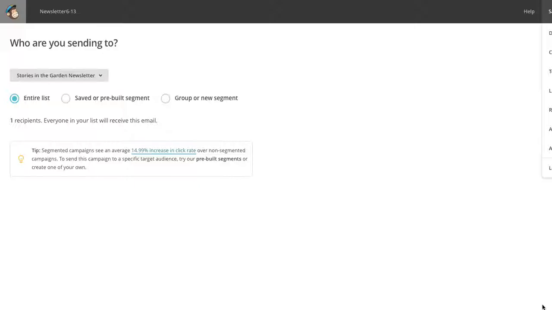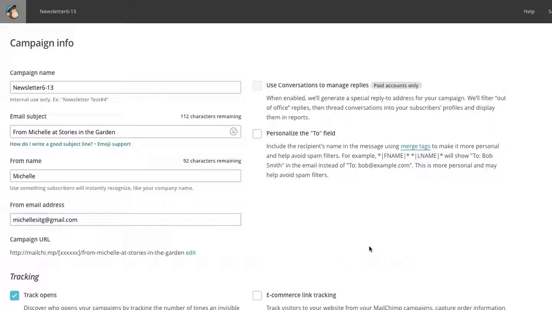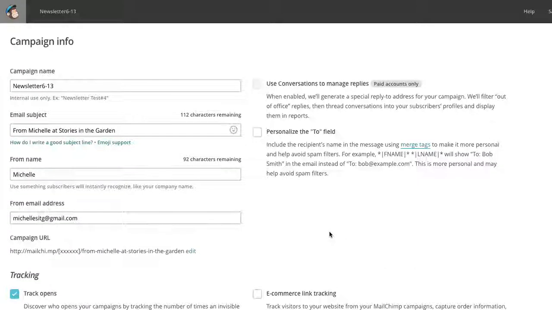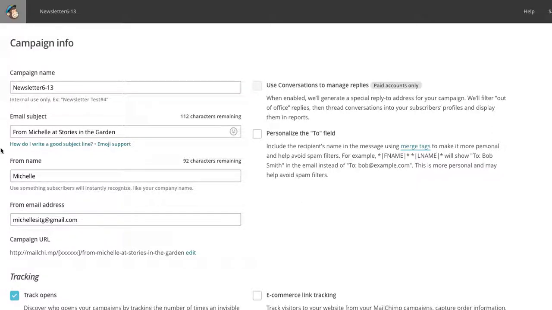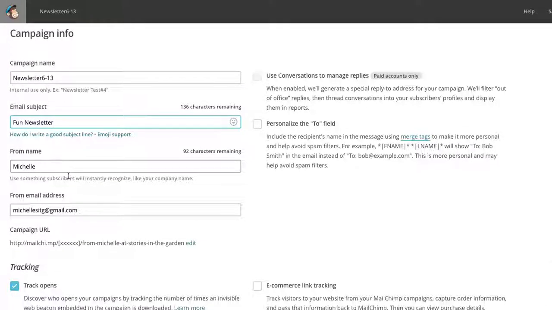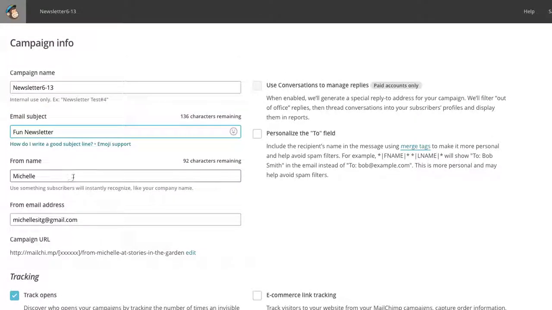So I'd hit the next button. And then it gives me all my information about where it's coming from. And I can change the email subject, which I would do newsletter, something fun newsletter, or whatever I wanted to call it there. And that's how you would do that.